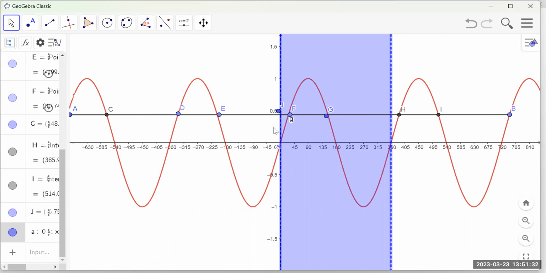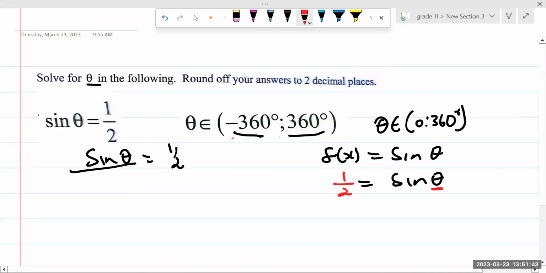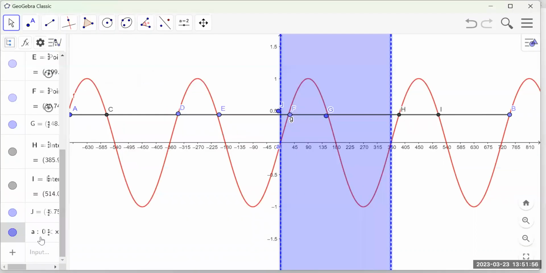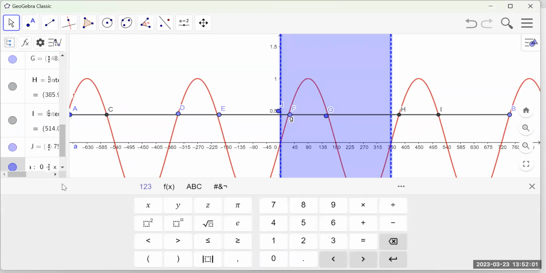So it means there are 2 solutions. There are 2 values of theta that are going to make that possible. But are those the only 2 values that are going to make that possible? No. It depends what they are asking here. For example, here they're asking how many values of theta like that between minus 360 up until 360. So if they gave us the domain, then we can go and check, okay, if they're saying minus 360, let's do that here. Instead of 0, we are going to put minus 360.